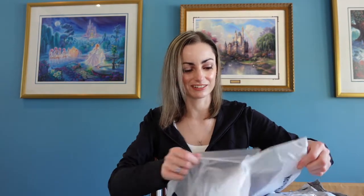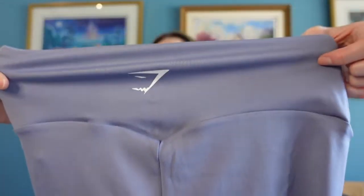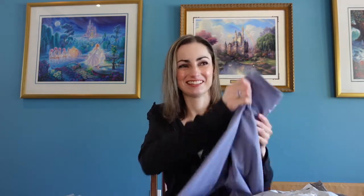These are the ones I got on sale for $21, and if you give Gymshark your cell phone number for texting you get another 10% off — so I paid less than $20 for these flagging crops. Oh, I love the color! They have the Gymshark logo on the front and the back. They feel really soft — kind of like the Align leggings from Lululemon, that buttery-soft feeling — and they have good stretch. The website said I was a size small but everyone says to size up, so I got a medium. I really hope they fit since these are final sale.